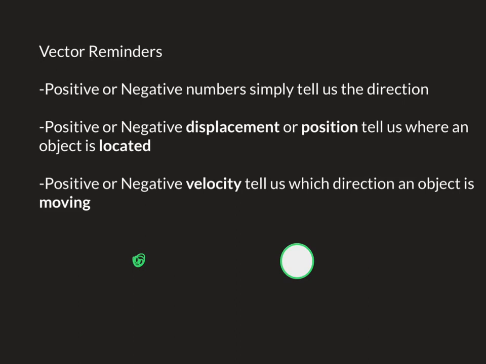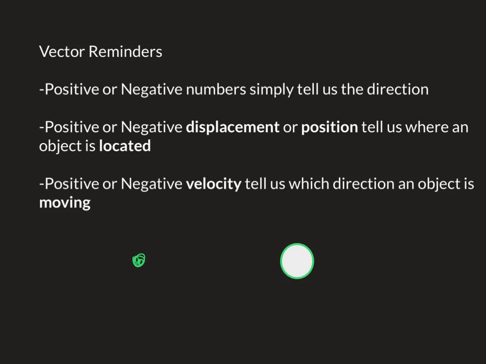That's really it. And when we graph vectors, we talk typically about position versus displacement, because the object does not necessarily need to start at 0. It doesn't need to start with 0 displacement. Okay, so I just want to make sure you guys have a better idea of those terms.